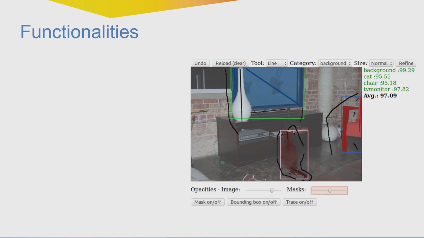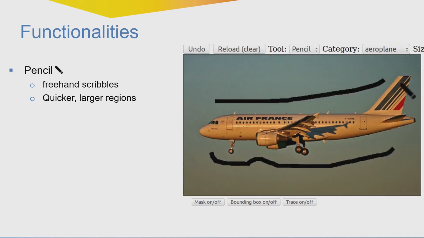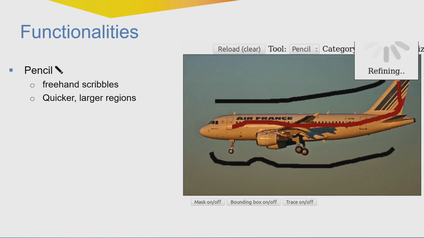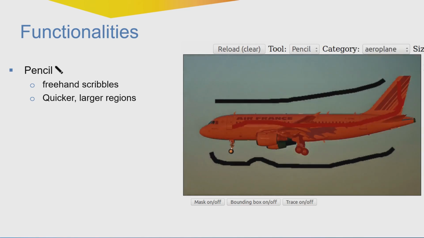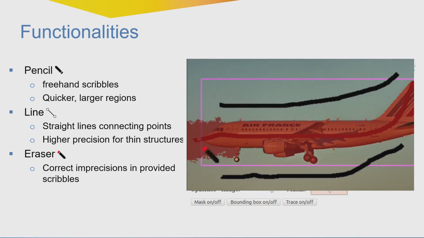You have the image, you have the options of tracing different types of either what we call the pencil that allows you to draw something quickly without so much precision, like for thicker regions. For some more complex structures or more squared or something like that, you can trace lines. You just select the extremity points of these lines. You can erase and improve if you made some kind of mistake instead of drawing everything again.